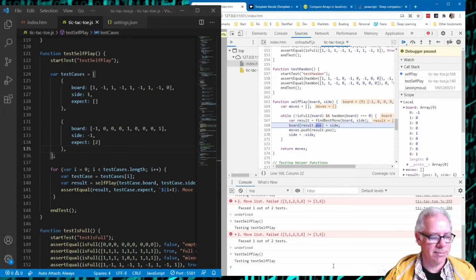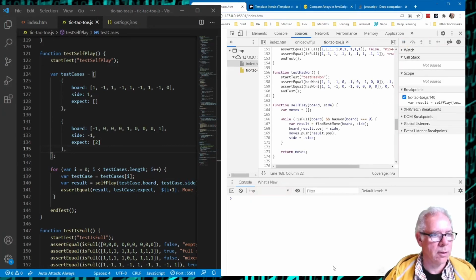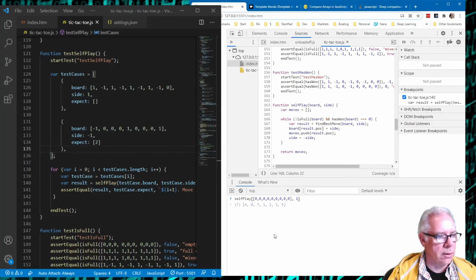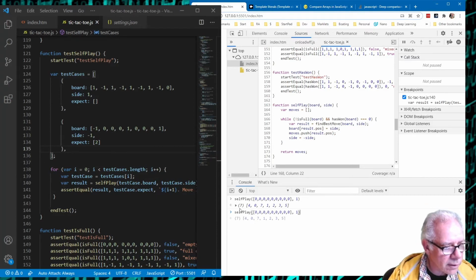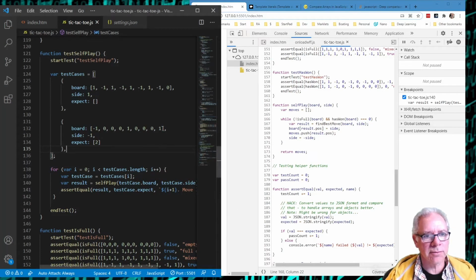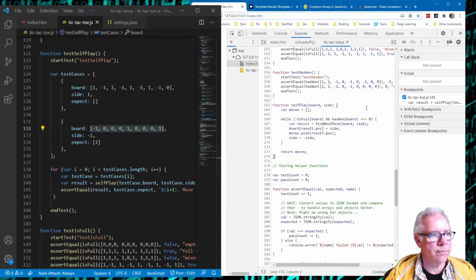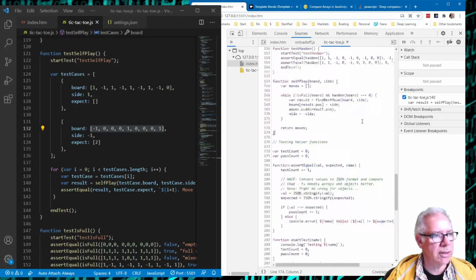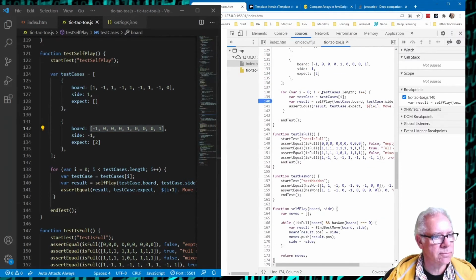Let's go back again. No, that's the wrong one. Where was this array? Let's see, I want this array. Oh, let's just set the breakpoint again. Test self-play, where is it?